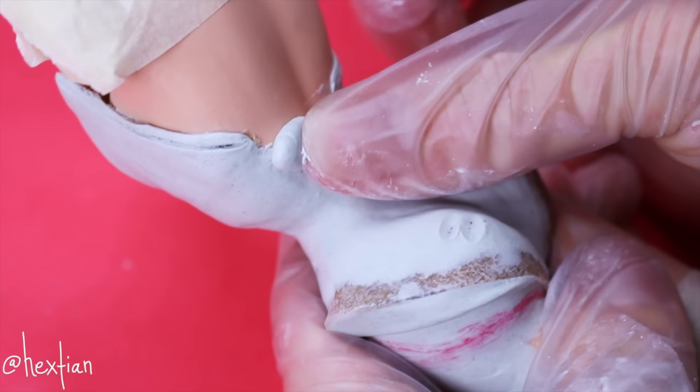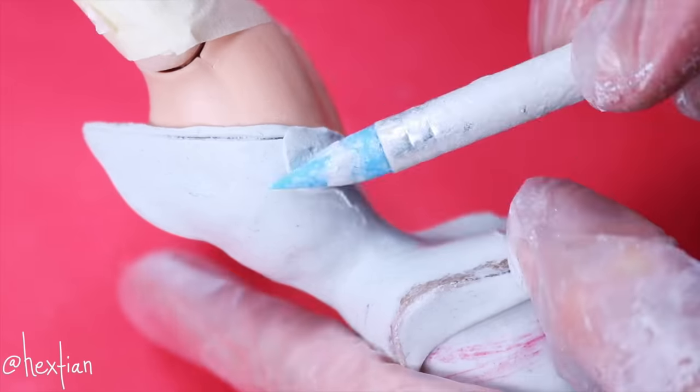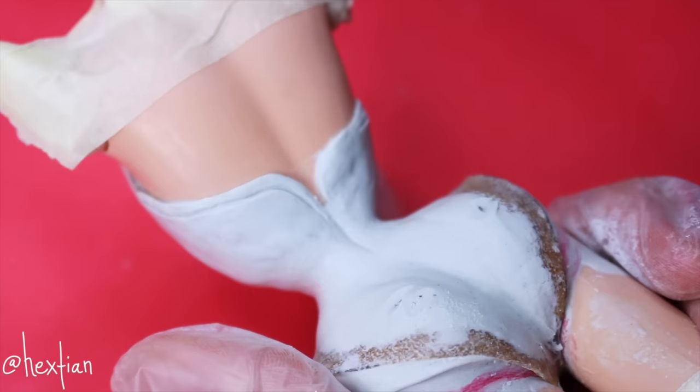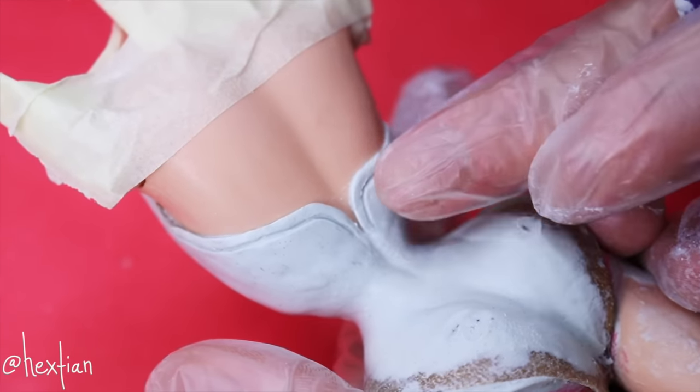When working with epoxy sculpt, it usually dries in about a day or so, or maybe just a little bit under. So you definitely want to plan ahead on the steps that you want to sculpt. So as you can see, I finished the bustier first, and then I went to go to the back.